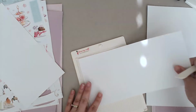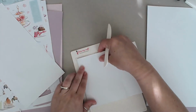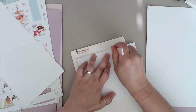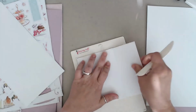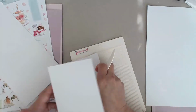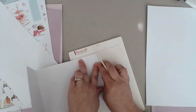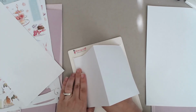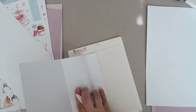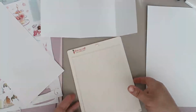So here's 4 1/4. And I totally could figure out how to do the math on this, but I don't want to. So I'm just going to push this over here, and we're going to do the other one at 4 1/4. That way I don't have to reverse math and figure out what this distance is. But for those of you that do want to know, I got to line this up. I didn't do that prior to this. So is that? That would be 2 1/2. So there you go. All right. Now we got to make a second one just like that.